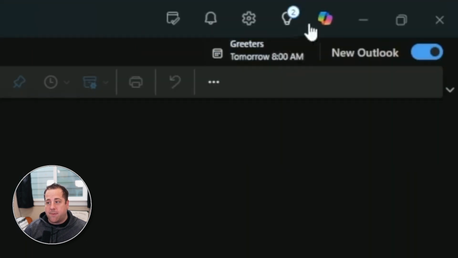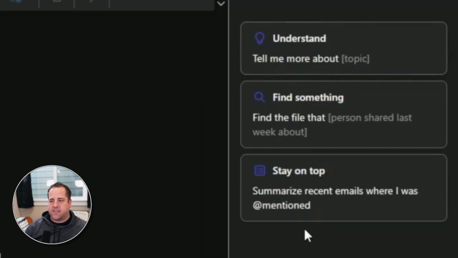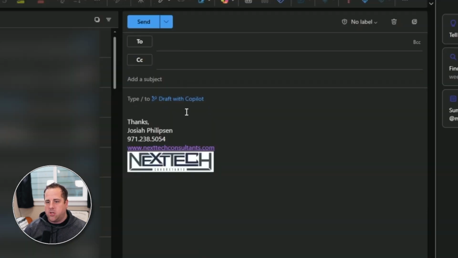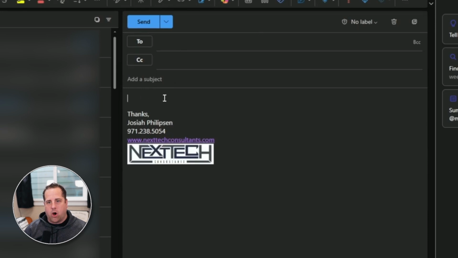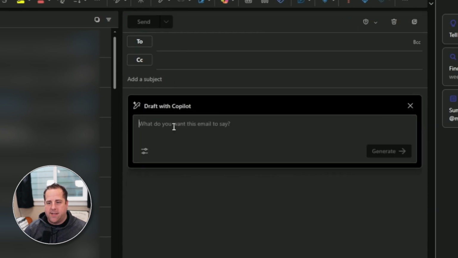But in the very top right, you do have Copilot up here. What's really cool about Copilot is it can say, hey, summarize the most recent emails. You can also go through and say, I need to find something in my emails. So just like the other apps, you can use your natural language and start to search for something. The other part when you're in the new one is if you click new email, you can say, hey, I need a draft with Copilot. And what it showed there was a slash, draft with Copilot. And just like in a Word document, you can start writing an email.